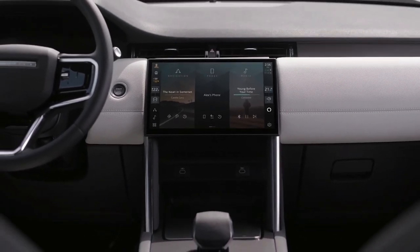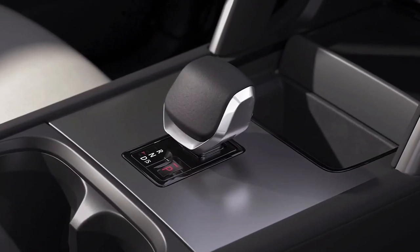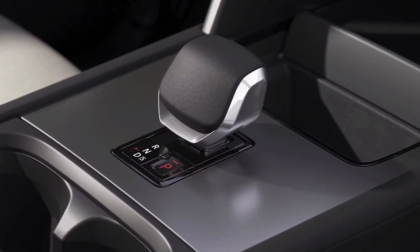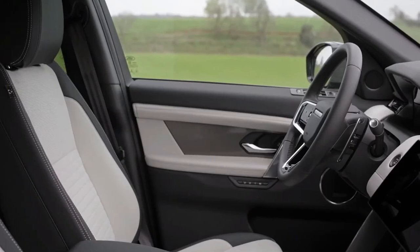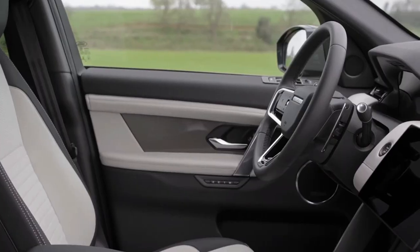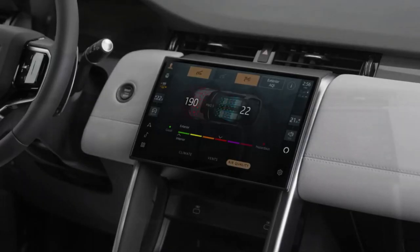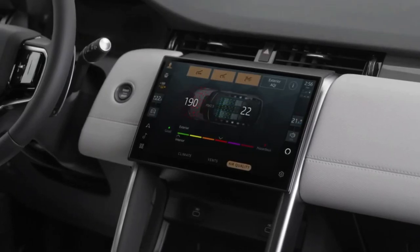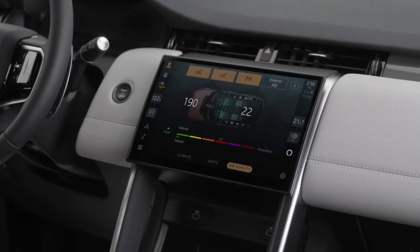The Discovery Sport's interior offers a dashboard design that mimics what's in flashier and pricier Land Rovers, maintaining the brand's upscale image. The cabin now offers sustainable materials and more seat configurations for better versatility. The seats in our test vehicle were comfortable enough for several long-haul trips lasting four hours or so. Base models come well-equipped with heated front seats, a heated steering wheel, a fixed-glass panoramic roof, dual-zone automatic climate control, full-leather upholstery, and 12-way power-adjustable front seats. A pair of third-row jump seats are optional. The Discovery Sport holds 28 cubic feet of cargo behind its second row — three cubes better than the Audi Q5 but falling short of the 30-cubic-foot space in the Cadillac XT5.